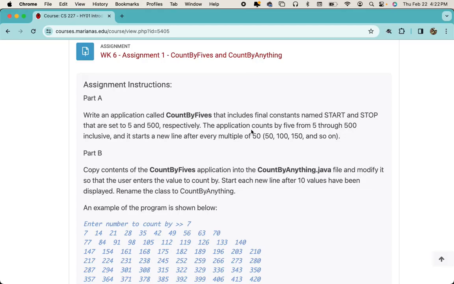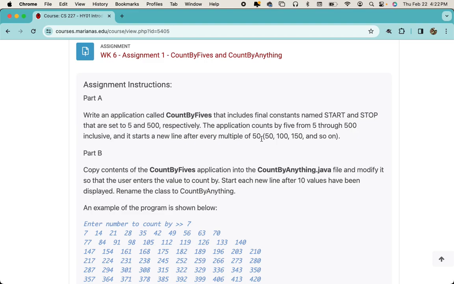All right, the application counts by 5 from 5 through 500 inclusive, and it starts a new line after every multiple of 50. Okay. So we've got to think how to do that, right?